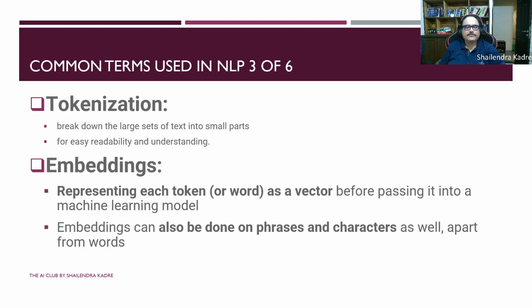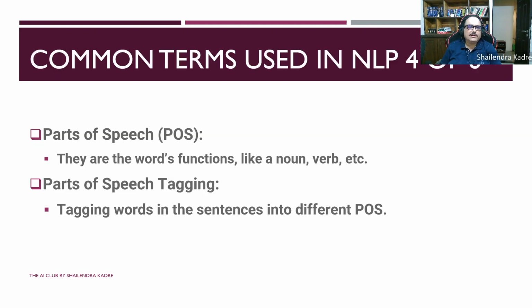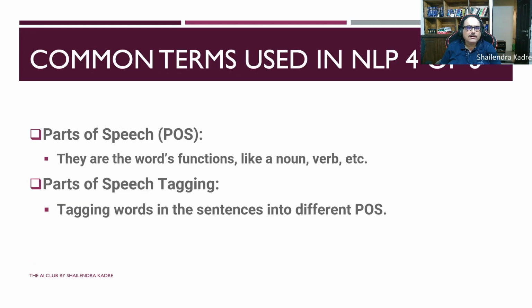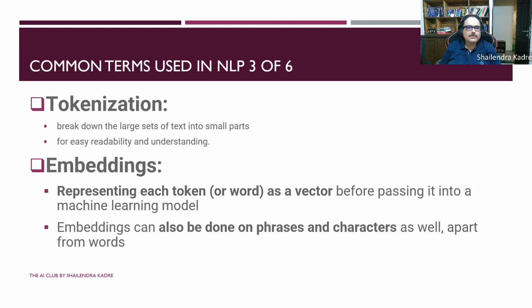Then tokenization. Tokenization is very simple. I would like to give an example of tokenization. See in the title, "Common terms used in NLP, 3 of 6." So what can be tokenization? Common is a token, terms is a token, used is a token, in is a token, NLP is a token, 3 is a token, of is a token, and 6 is a token.